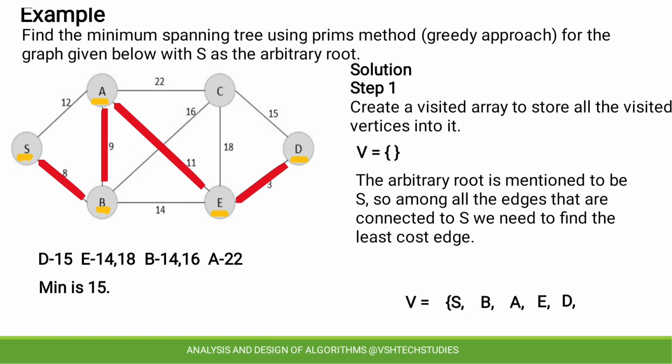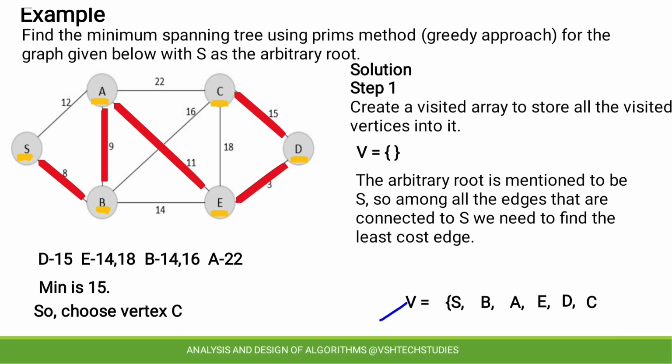Out of these, the minimum is 14, but that we will not take. It forms a cycle here. So the next minimum is 15. So that is considered. The edge with weight 15 is present here, connecting vertex D with C. So we'll have to choose vertex C. When vertex C is chosen, that is marked in the graph here, and added to the MST vertices list. C and D vertices are connected. This is the status till here.